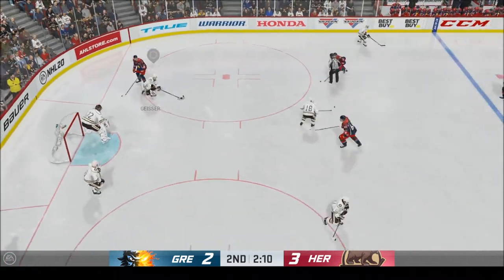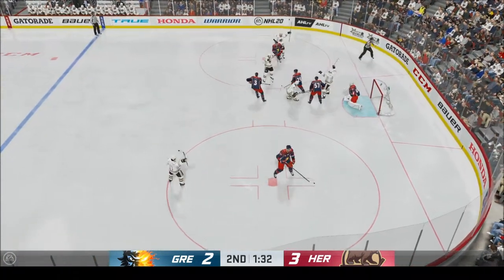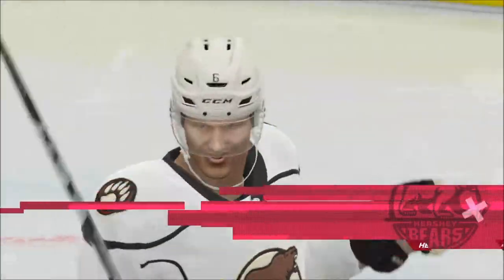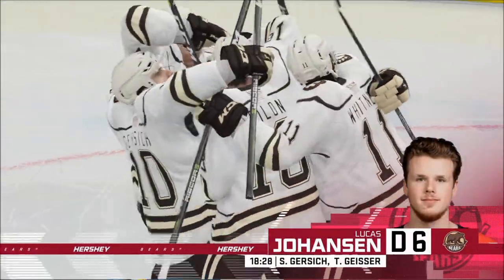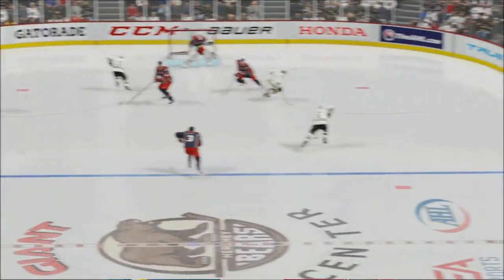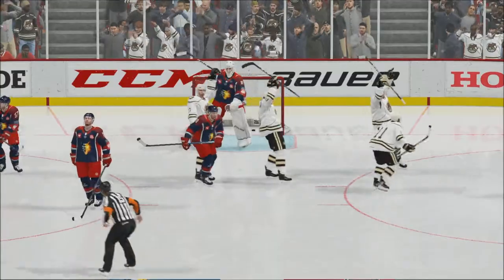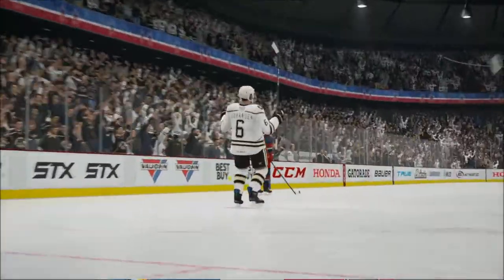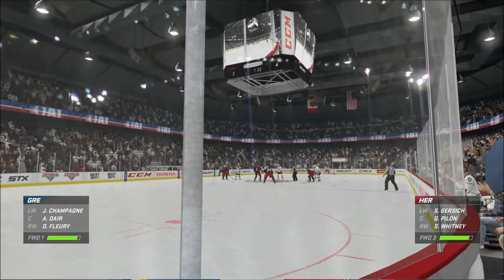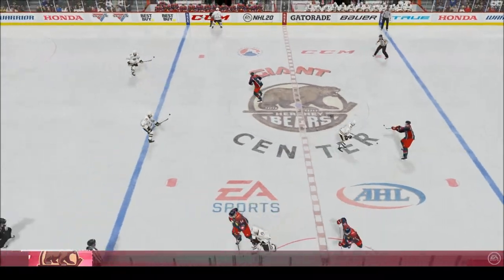As the puck is dropped, they win the draw inside the defensive zone. Brings the puck into the offensive end now, moves it to Johansson from point-blank range — he scores. That didn't take long. Coaches get the chance after giving up a goal to make a change — he puts the right guys on the ice because they go right back down the ice and score. The Bears now extend their lead to two here in the late goings of the second. What a great place to be in — they've earned this position, up a couple of goals, wanting to bring it into the intermission right where it is.